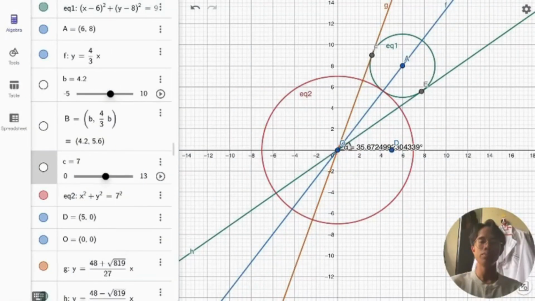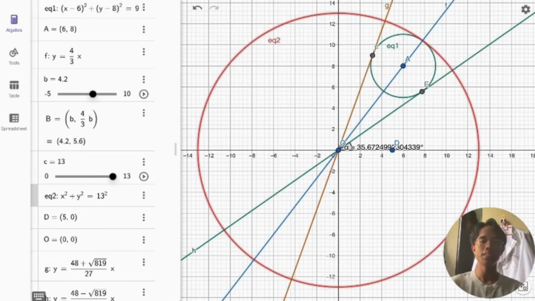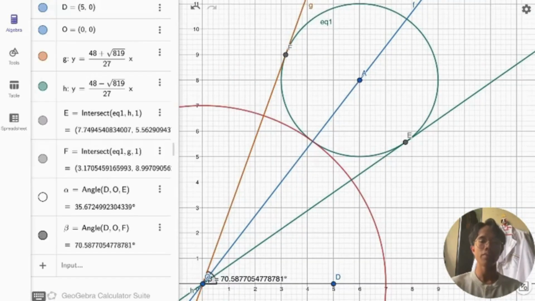Next, moving on to the GeoGebra illustration for the circle. The value of r when the circle first touches the locus is equal to 7, and when the locus is perfectly inside the circle, the value of the radius we get is 13. And from the value of m we get from the calculation, we get two intersection points.